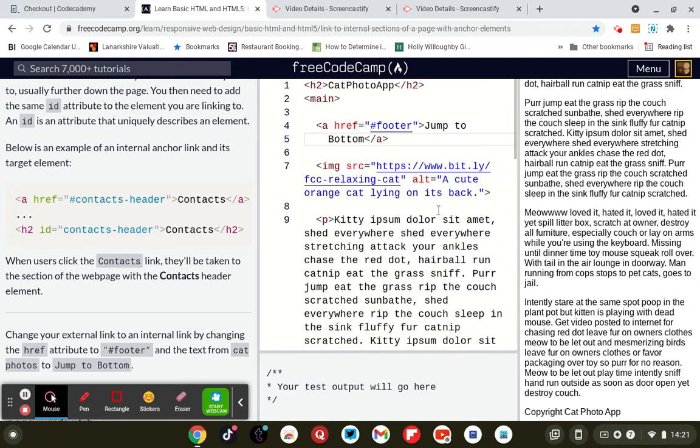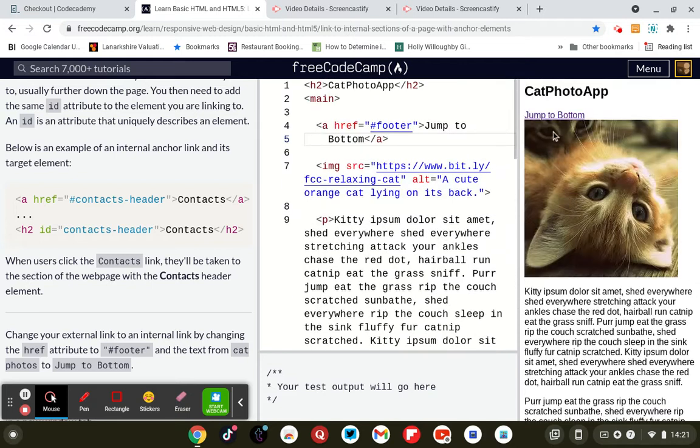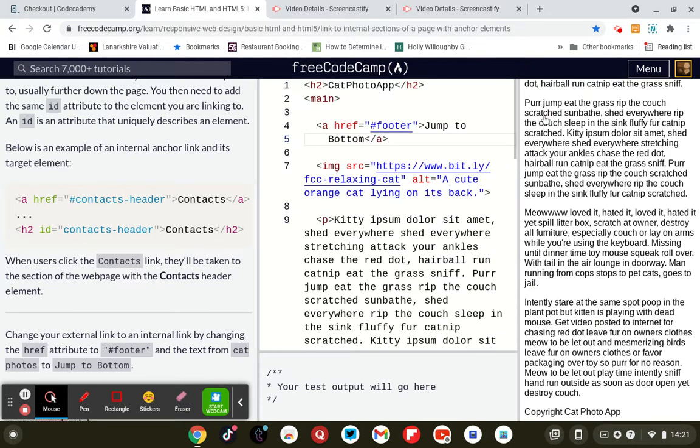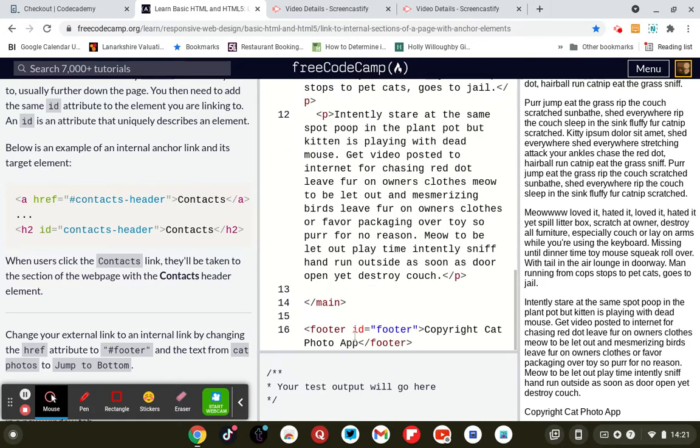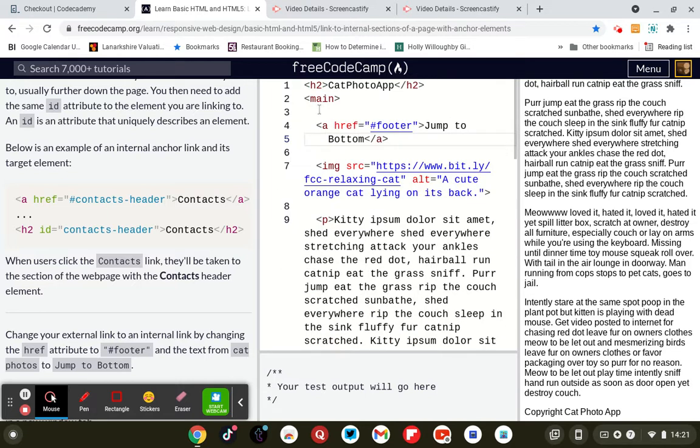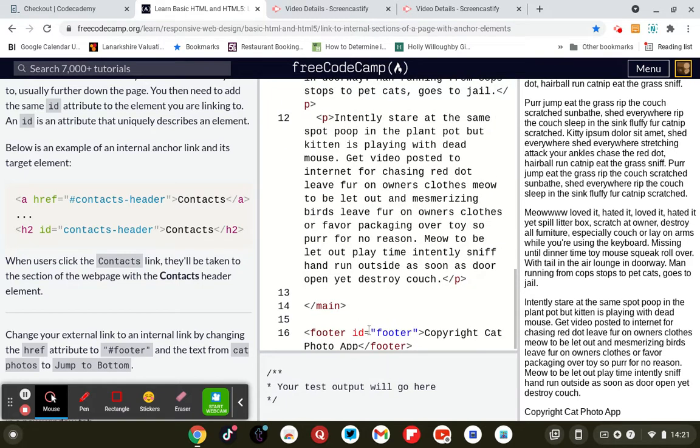So it'll take you to the bottom of the page when you click on footer. Then you click on jump to bottom, because that's the text it's going to read, and then we need to link it. To link it, we need ID equals footer, because whatever the name is in here needs to be the same as the ID.